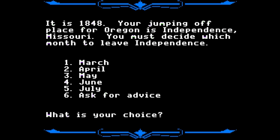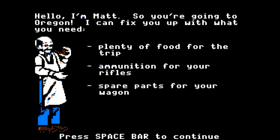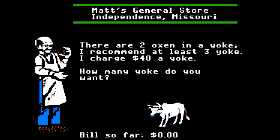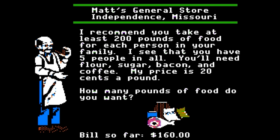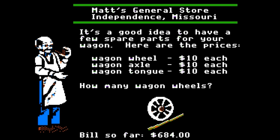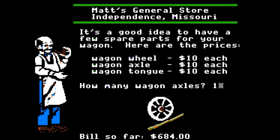Next, you'll choose the month to depart, which affects the weather and other such variables that go with the seasons. It says to go all Goldilocks — pick one not too late but not too early, so I usually pick May. Finally, you'll be able to put the money you're given to use by purchasing crap from Matt at Matt's General Store. He's apparently psychic or something, since he already knows I'm going to Oregon. You'll need to buy oxen, food, clothing, ammunition and spare parts. You can actually buy nothing but oxen and be on your way, which makes what Matt says after this pretty ridiculous — you're ready to go to Oregon with a wagon, two oxen, no food and completely naked. Good luck. You should probably stock up if you want to play the game very long, especially flour, sugar, coffee and bacon. Do not forget the bacon — it's 20 cents a pound, so just pile up the most sacred of meats. Buying lots of spare parts is a good idea too, unless you want to leave yourself to the mercy of your non-existent repair skills. This is not The Sims; you cannot upgrade your repair skill. Leaving a few hundred bucks left for later is probably a good idea too, since you'll no doubt consume your heavenly bacon before you're halfway there.